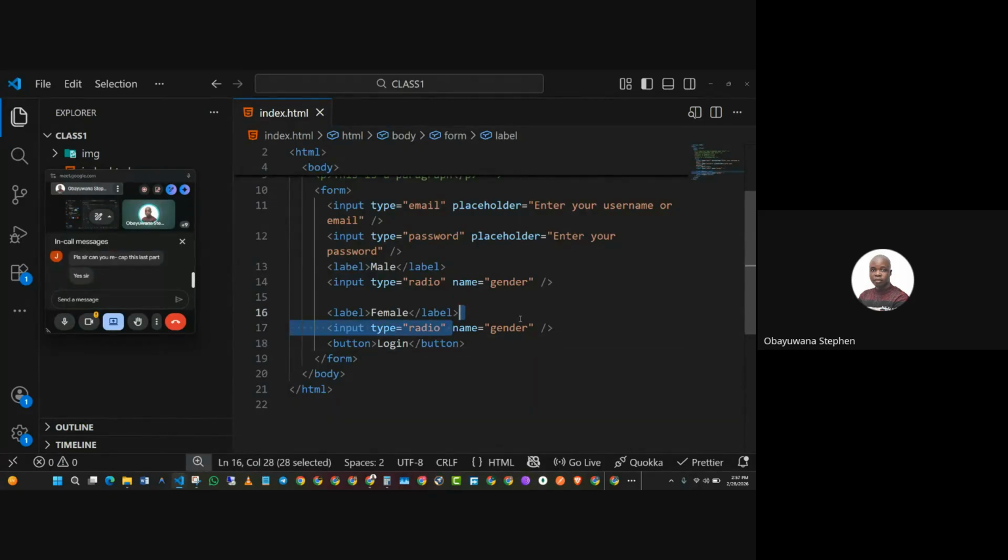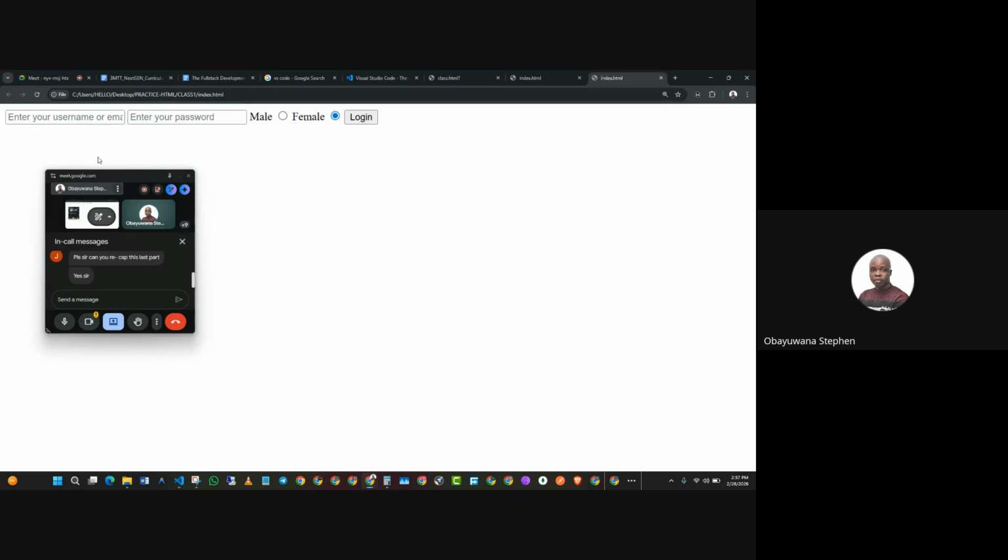Let me remove this name as well. But you should be able to pick just one option if you add those four attributes. If I don't have them there, I'll be able to pick both of them. Okay, that's with the label.